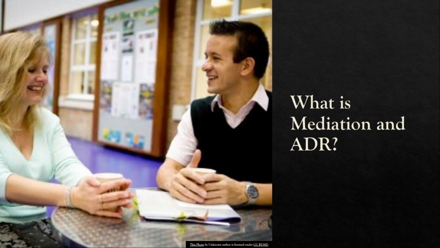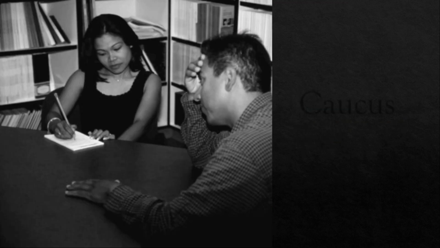This means that when one party gets emotional and needs some time to settle down, a mediator might bring the party into a caucus. Now, what is a caucus, you might ask? Well, a caucus is a private meeting between one of the parties and the mediator during a mediation. It's a confidential meeting. Anything said during it will not be expressed to the other party unless specifically asked to be. The goal of a caucus is to have the mediator hear the private concerns of the party who calls the caucus. It's the role of the mediator to explain what a caucus is before the mediation begins, in addition to addressing the confidentiality of the whole process.